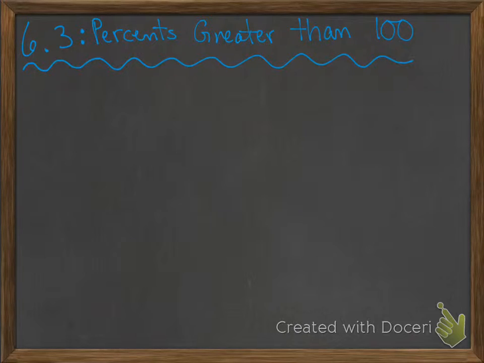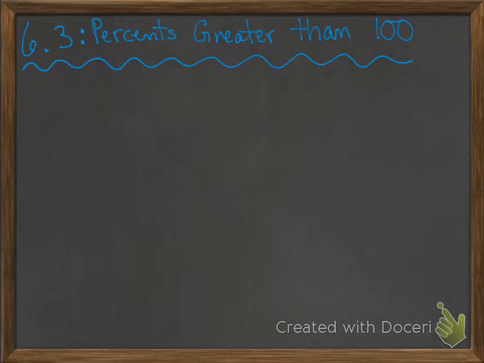Percents that you typically see on tests, like 72%, 93%, 55%, those are percents that are less than 100, and people feel more comfortable with those. When you start talking about percents more than 100, they get uncomfortable because they fundamentally don't understand what a percent means and how you represent it. So let's start there. Let's break down percent.